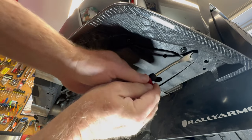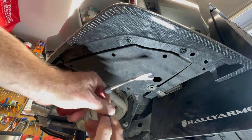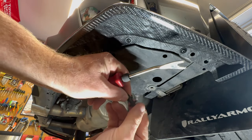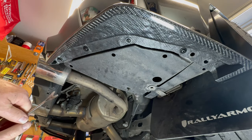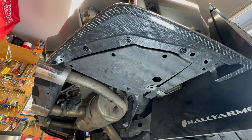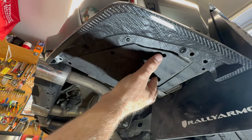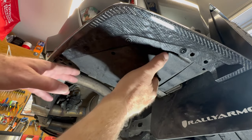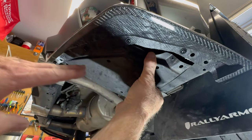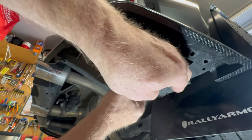Okay, now that one actually worked the best still, and that's what should happen. Pops out, and then the whole thing can slide out. There we go. And that one worked as what we needed. Okay, you can see how the whole thing is releasing here.